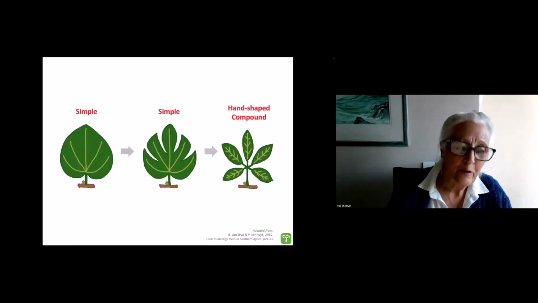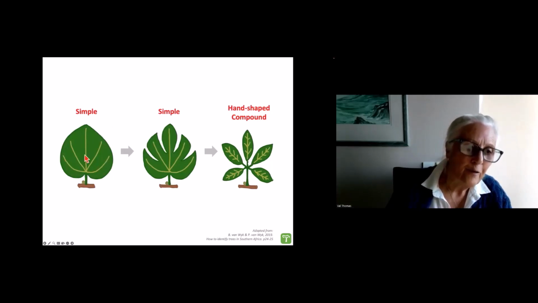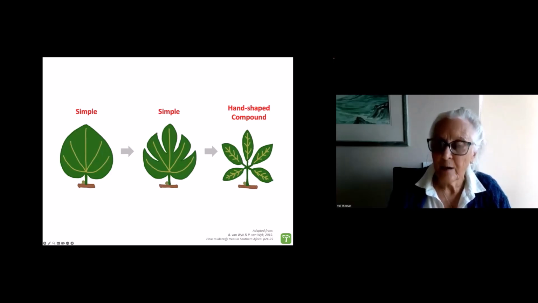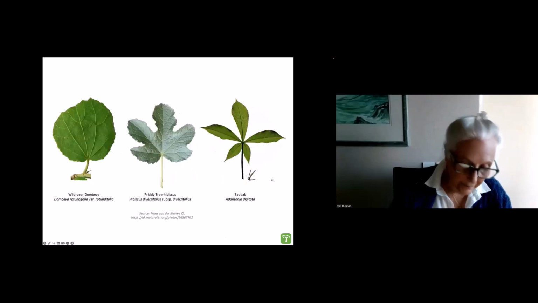Now, here's another evolutionary thing along the same sort of base. If the leaf is a heart-shaped leaf like this, quite a lot of those have 3 veins from the base. And in fact, this is 5 veins from the base. Then when the indentation starts in evolution and the lobes, it looks like that. And eventually when the lobes go all the way back to the midline and it actually forms separate leaflets, we then get a hand-shaped compound leaf. And here they are in reality.